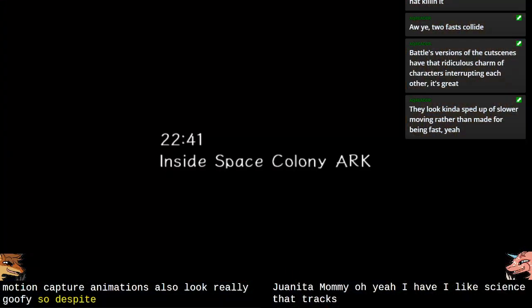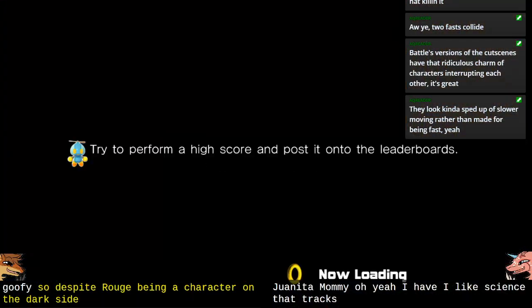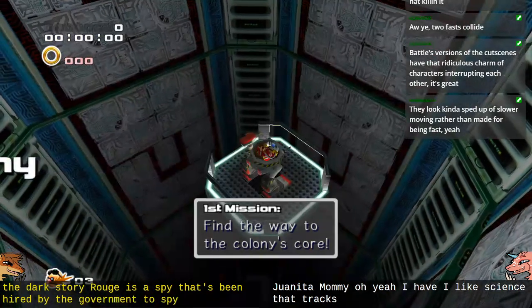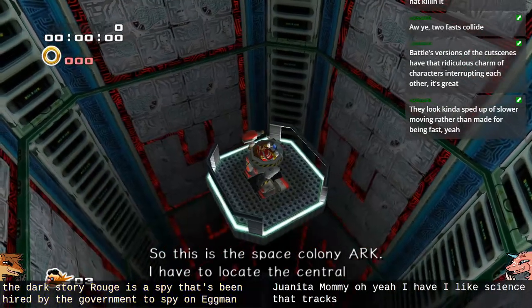So, Rouge is a character on the Dark story, a spy that's been hired by the government to spy on Eggman. So this is the space colony Ark.